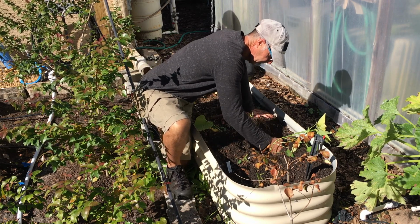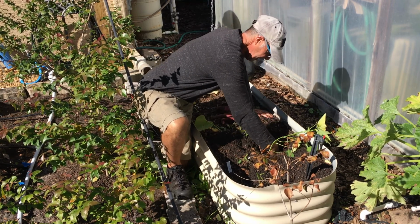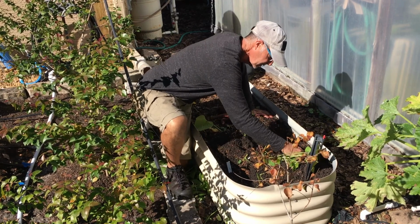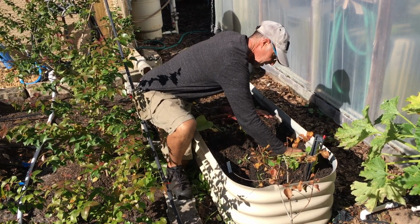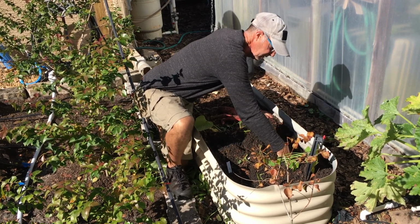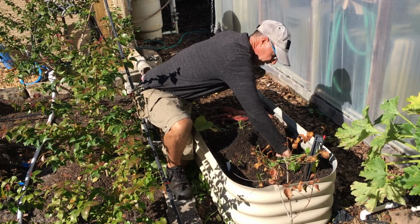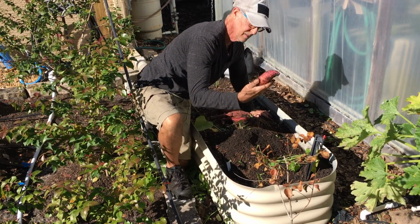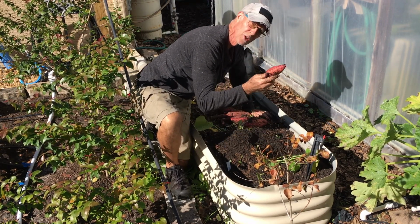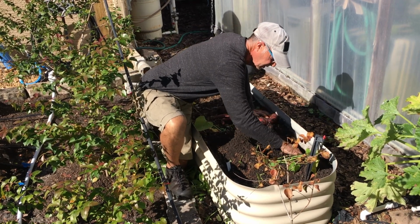I should be using a pair of gloves. The last time I did this, the dirt got so impacted underneath my nails. Here's another one. This is crazy. I'm going to go ahead and dig these out. Oh, here's a big one right here. Look at that, that's amazing. Let me tell you, I had never grown sweet potatoes until April or June of this year.